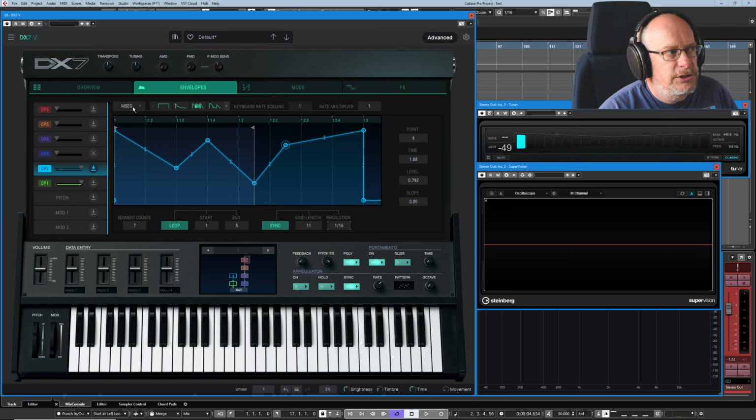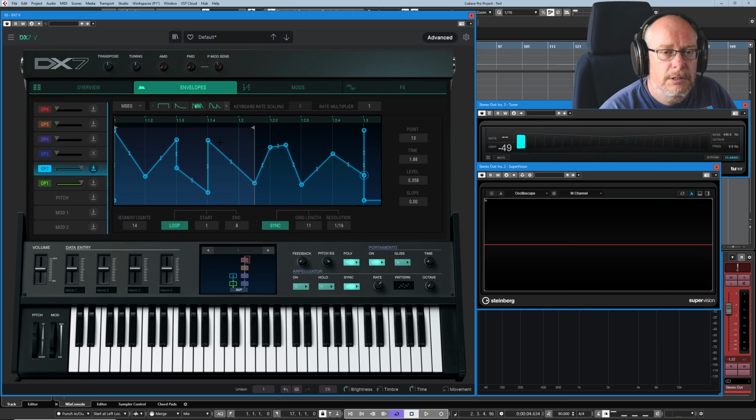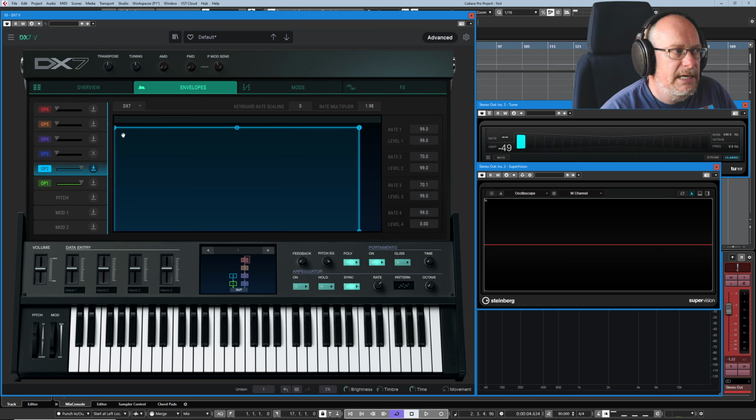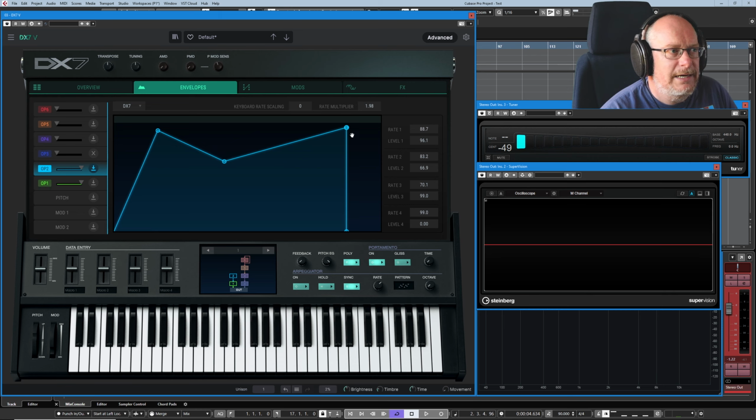And we've got this thing at the top left hand corner that currently says MSEG, and that stands for multi-stage envelope generator. That's the thing that we've been dealing with up until now. 16 nodes, all of this modern powerful flexibility, that's a multi-stage envelope generator. We can go back old school and choose the DX7s. It's actually an ADDSR kind of thing.